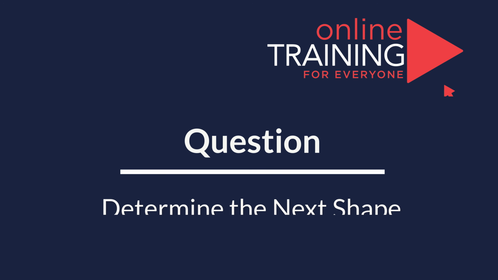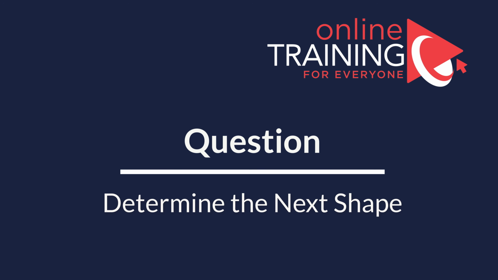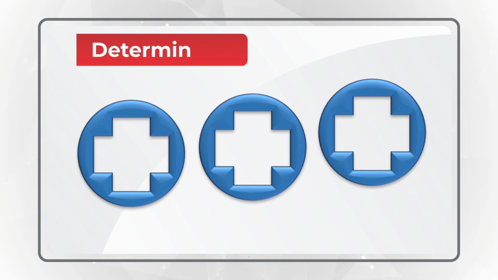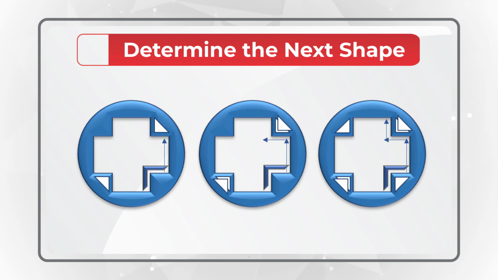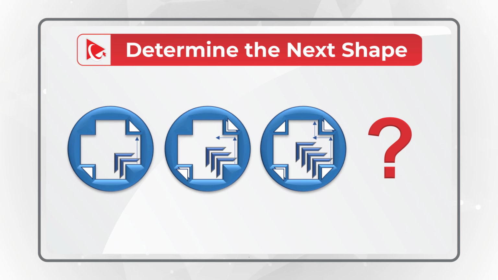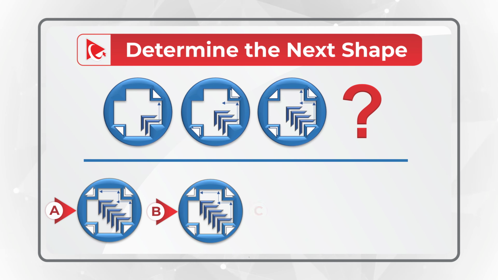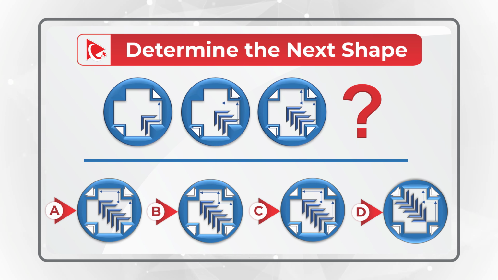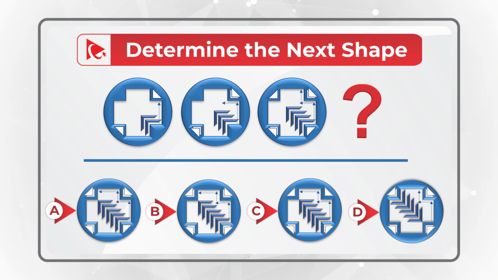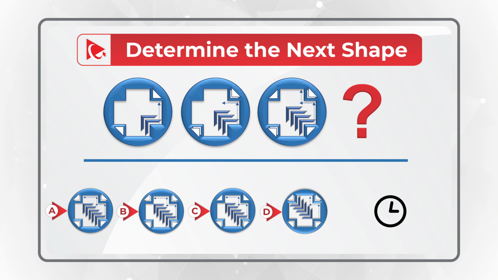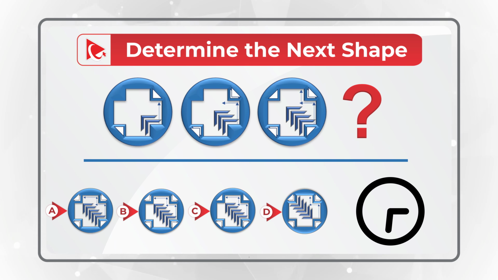And now I have a question for you to test your skills. You're presented with the series of objects, and you need to determine next object in the sequence. Please choose one of the following 4 choices. Choices A, B, C, and D. Do you see the correct answer? Please make sure to post your version in comments. This would allow me to give you my feedback. Thanks for participating and good luck.